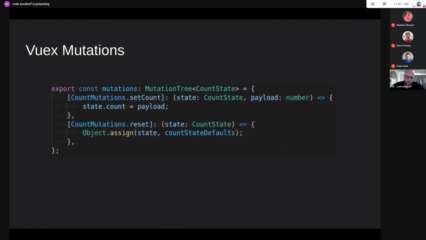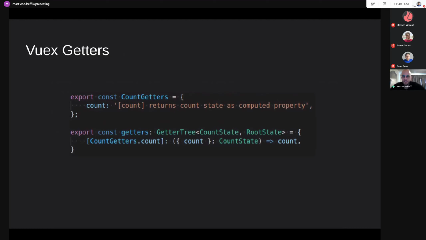And here would be an example of a Vuex mutation, and the mutation is straight up mutating your state. So it keeps it pretty simple, but you've got to be careful because it does mutate your state. So with JavaScript, if you assign it an object and you mutate that object, the original object is mutated as well. So those are some nuances you might run into. And next we come to getters. Getters are basically just computed properties. So you expose a certain piece of state within your getter, and your getter will provide that state when it changes.